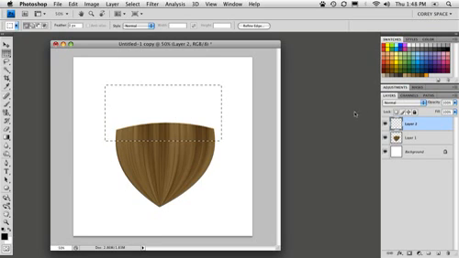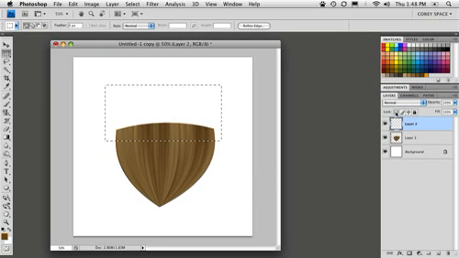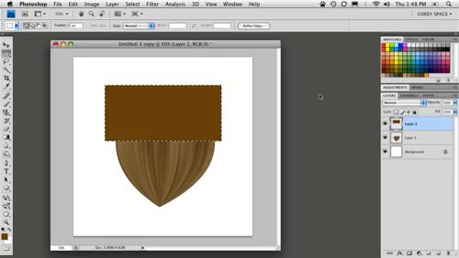So again, on that blank layer, inside of that selection, I'm just going to give this a base color fill. And this time, we're actually going to use a color instead of gray. We're going to use that same color we used for the fill of the acorn, which was that color swatch right here. Now, I am going to make that a little bit darker, perhaps even a little redder there. There we go. And inside that selection, I'm simply going to press Option Delete, and it fills it in. Now let's go ahead and deselect.